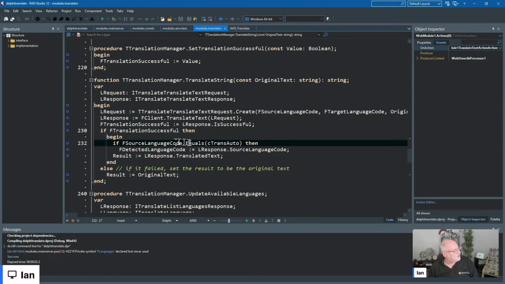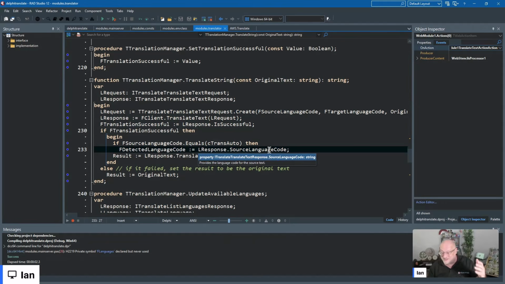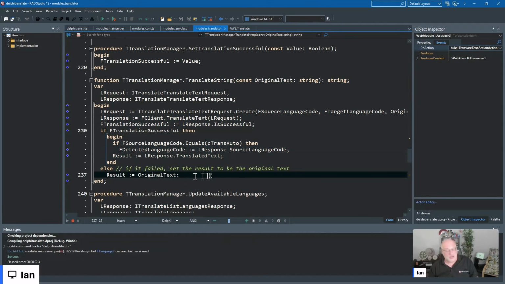Then if it's successful, if auto was the language we were setting for, we then return the detected language code, because the Amazon translate will come back and go, oh, okay, well, the source language is Danish, or the source language is French. So it knows that, and then a response. Otherwise, if it can't translate it, we just return the original text.